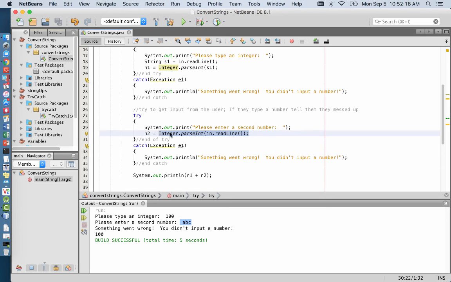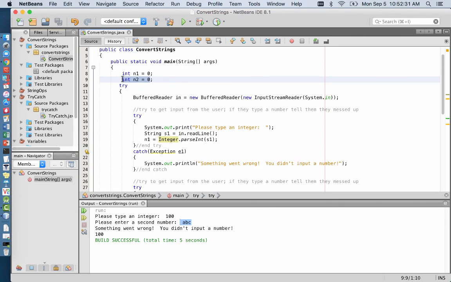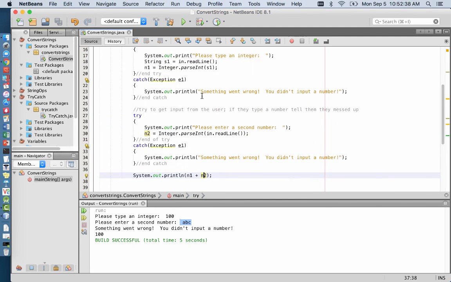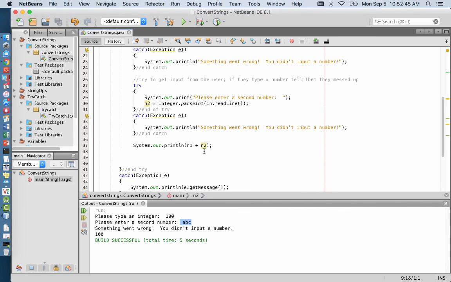Because it failed right here, this piece of the code never gets executed, right? Nothing ever changes in n2. n2 doesn't ever get overwritten. So whatever value was previously in n2 before this failed is still going to be there. What value was n2? This value of 0, right? This is why when we get down here, n1 has the value of 100 in it, and n2, because this failed converting ABC into a number, still has the value of 0 in it. And so when we do the math, we get 100 plus 0, which means we get 100.